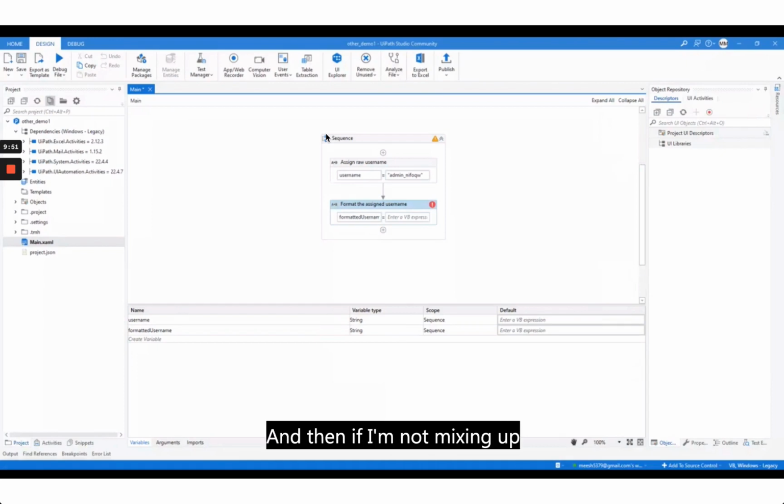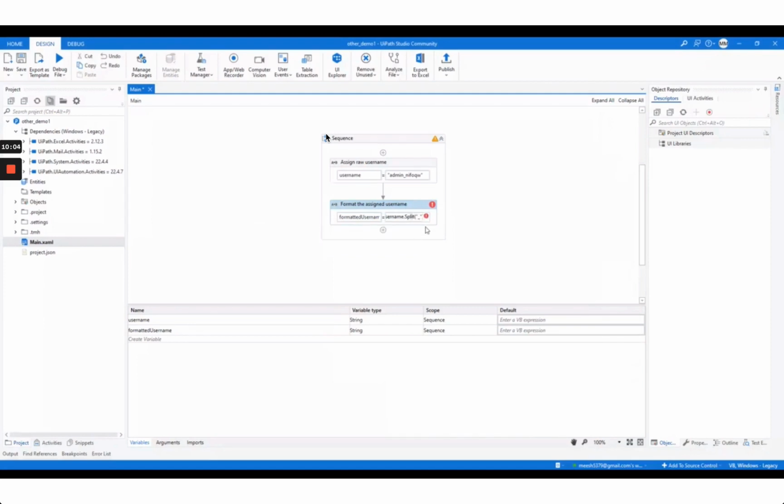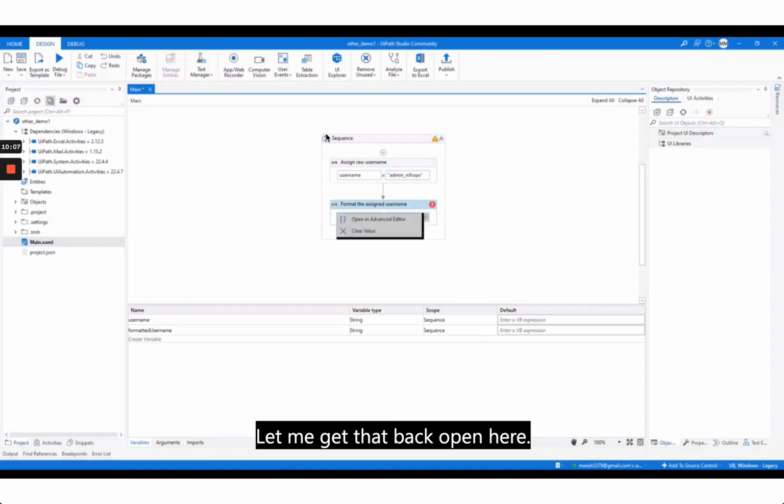And then if I'm not mixing up programming languages again, which there's a chance I am, we'll have that bracket notation. So I think I am mixing up, yep. Let me get that back open here.